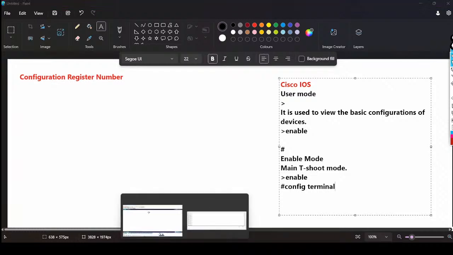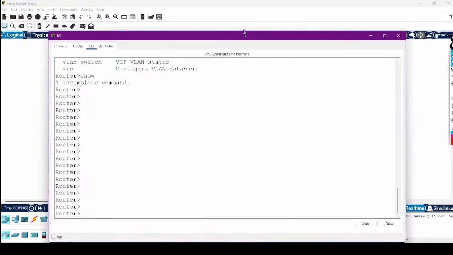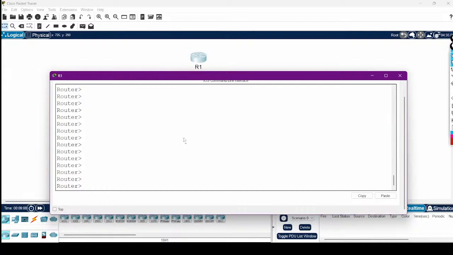Now this is for hands-on. You can see here on the router, I am in user mode. I write EN, and after that I press the tab key. You can see it completes the command automatically. The reason is that there is only one command starting with EN. If multiple commands matched, say from EN, then you can type one more letter, A, and then press the tab button to get enable.